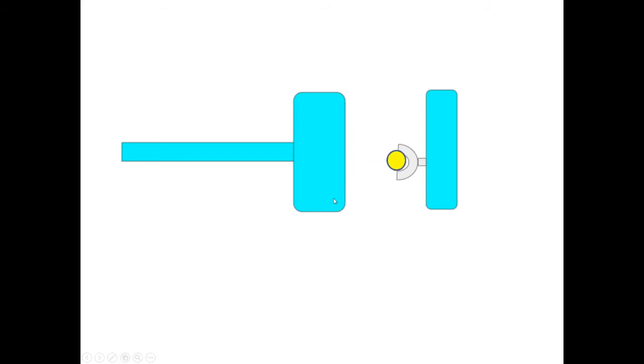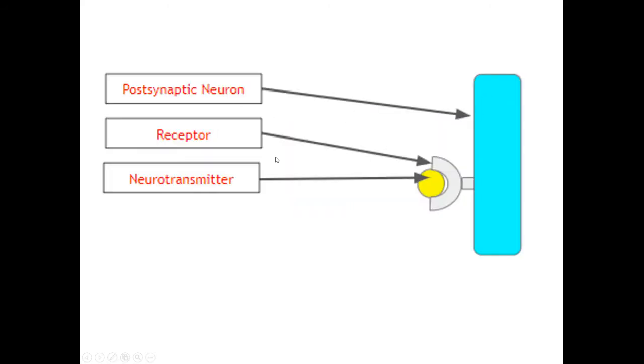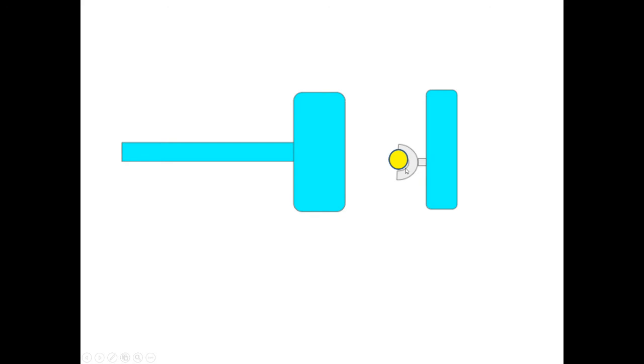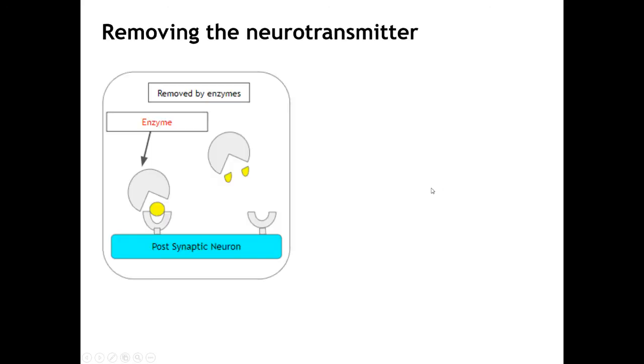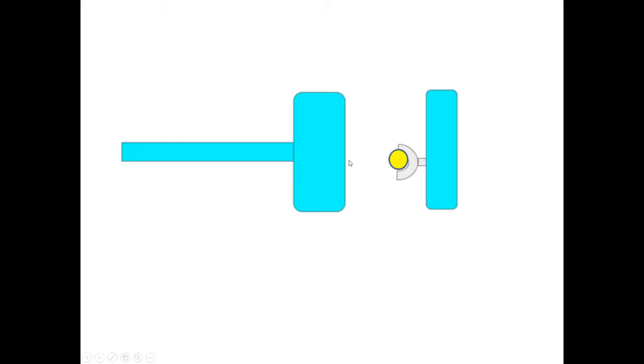You can see a beautiful animation of this. So coming from the presynaptic neuron to the postsynaptic neuron. We have the receptor here, and as with all proteins, the receptor is specific to only the neurotransmitter that it has been designed to work with. You can imagine that if a neurotransmitter has been released because of a signal transmission and fuses to the receptor, it will stimulate potentially a nerve impulse to carry on in this postsynaptic neuron.